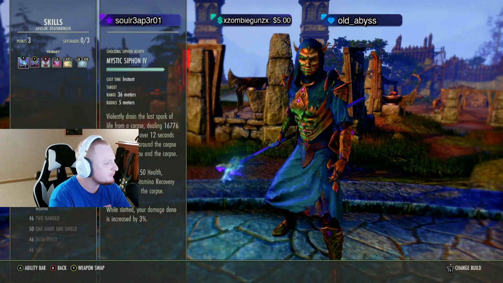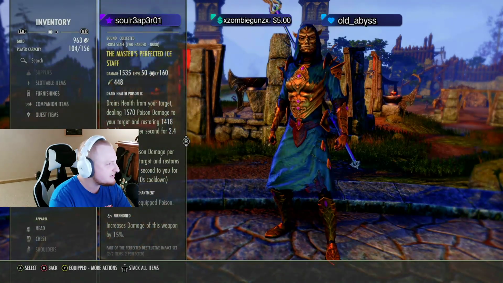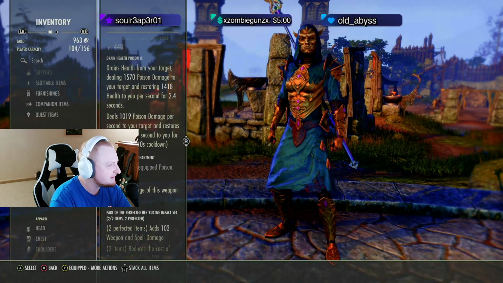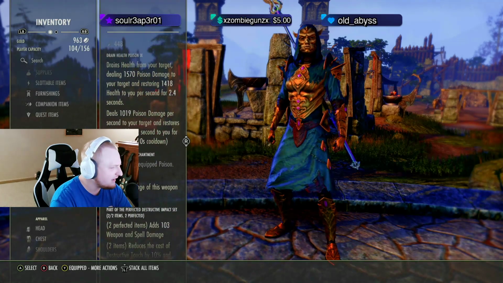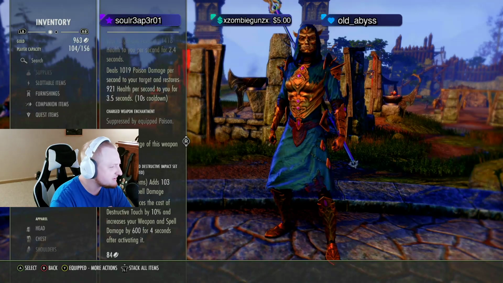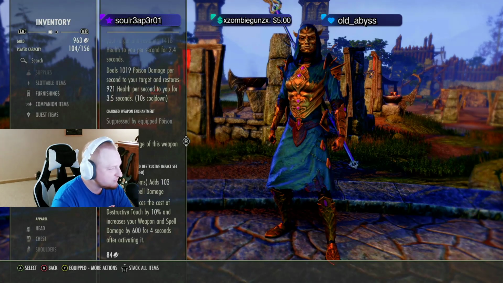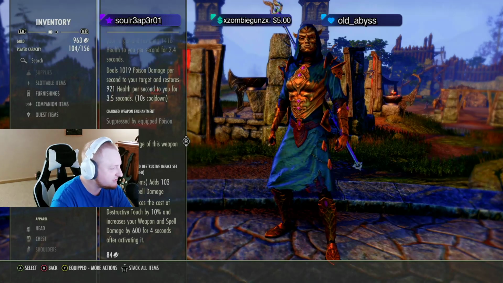So let's explain why we're using what we're using. Master's Perfected Ice Staff. It's running Nirn Honed. I like the extra spell damage because while we're on our front bar, our heals will be better. And if you look at the tooltips, it's adding 103 weapon and spell damage because it's perfected. And you get that huge burst potential with 600 weapon and spell damage for 4 seconds when you hit Clench.